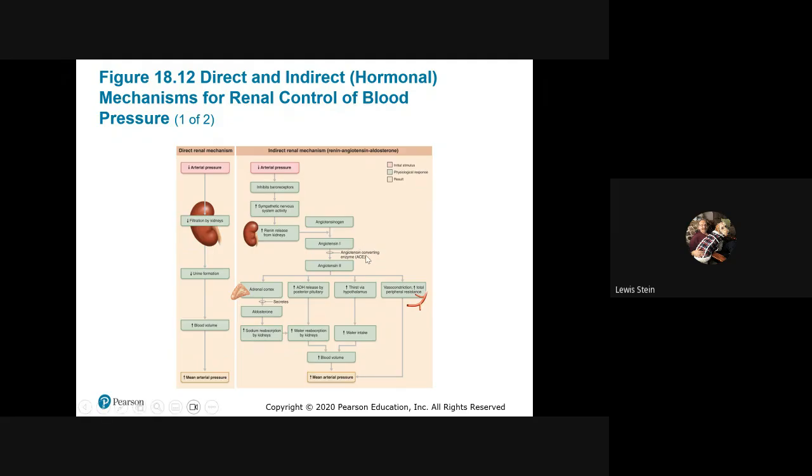And then it is converted additionally by what's called ACE, angiotensin converting enzyme, in the lung to angiotensin 2, a very potent vasoconstrictor. Its first job, it vasoconstricts, and it acts on the hypothalamus directly to increase thirst, retain more water, you're thirsty. It works on the posterior pituitary to release antidiuretic hormone that basically retains water from the filtrate and pulls it back in before it goes into the collecting ducts.